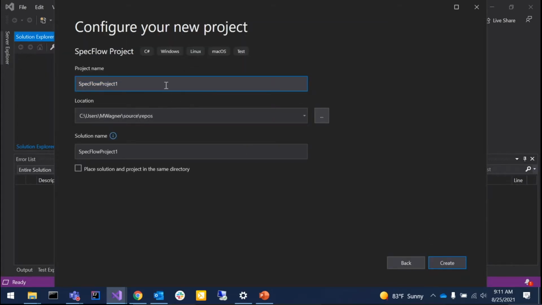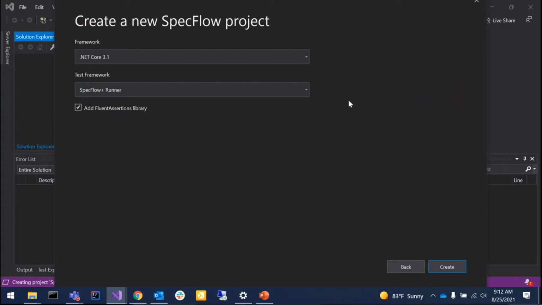I'm going to name this SpecFlow training. We'll do training. We'll hit create. And then for test framework here, it's important that we use SpecFlow plus Runner. So SpecFlow plus Runner is basically Microsoft's Runner for SpecFlow.